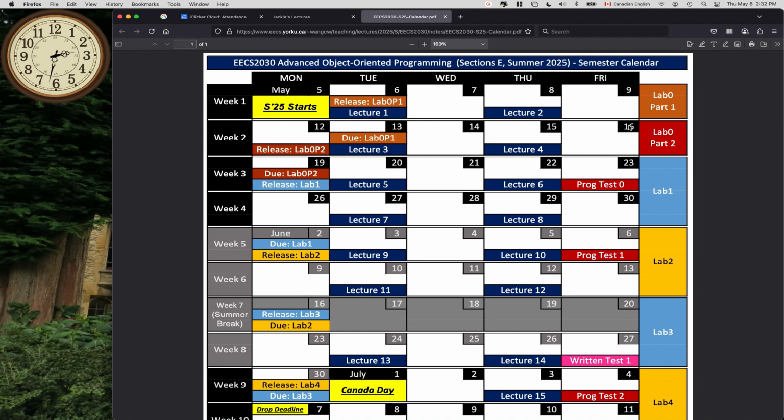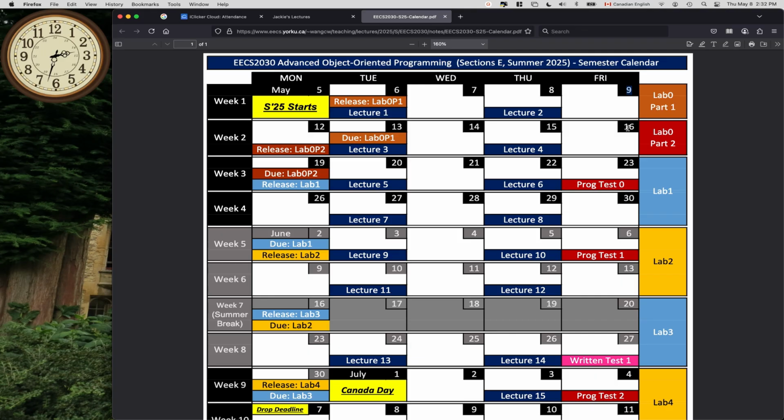For this coming Friday, the 9th of May, Lab 0 is pretty self-guided, so the TA will not be there and I will not be there. If you want to drop by the lab, go ahead and just complete your lab on your own. It should be very self-contained. However, starting from next week, the TAs and I will attend the labs. You can definitely come and talk to us; we'll be more than happy to help you.